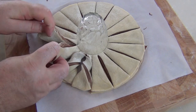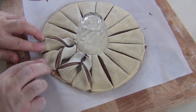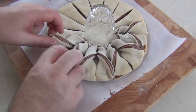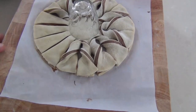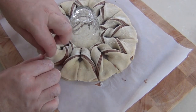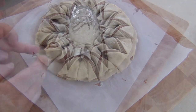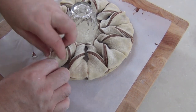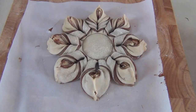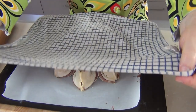You can do them both together — lift both up and turn them in opposite directions to each other twice around, then lay them down. Continue turning the board around, lift each pair, double-turn, and lay them down. Finally, I'm going to pinch each pair of edges together. You just continue in the same direction, pinching the two surfaces together, and what you end up with is this beautiful floral shaped bread. Slide that back onto the baking tray.